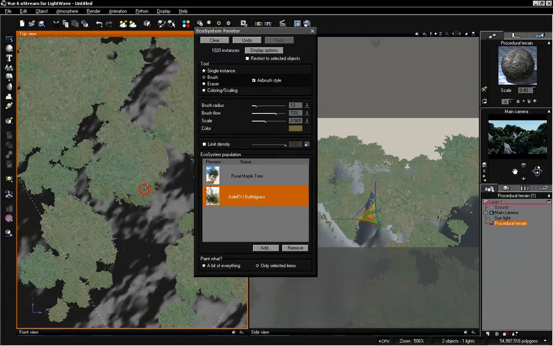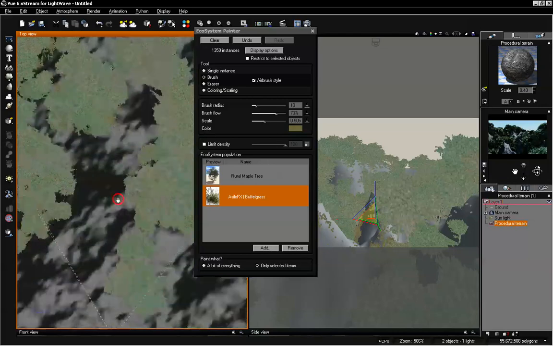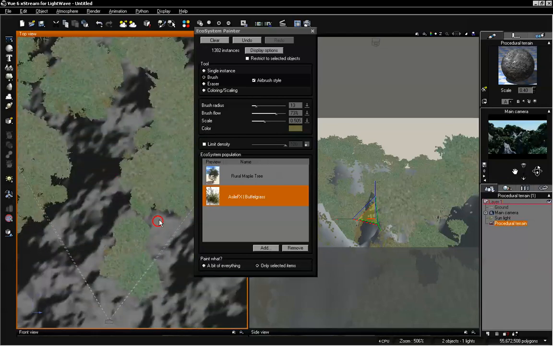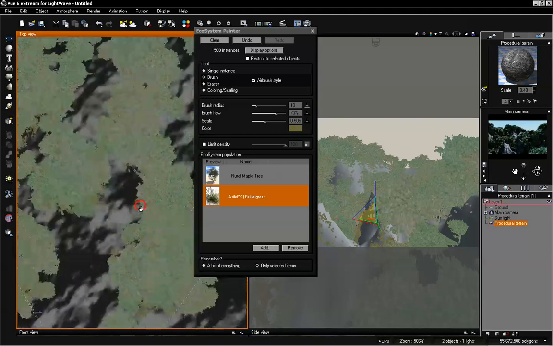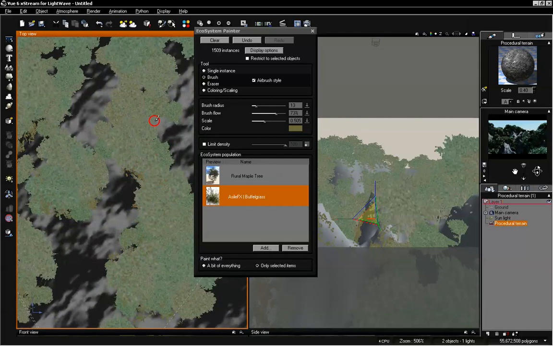And try a couple of different things. And we just want to add kind of around the base of some of these maple trees. And that'll give us a nice look on some of the overhangs. And since the maple trees are so densely populated, we really won't be seeing inside of them. So we don't need to worry about having too much on the inside.